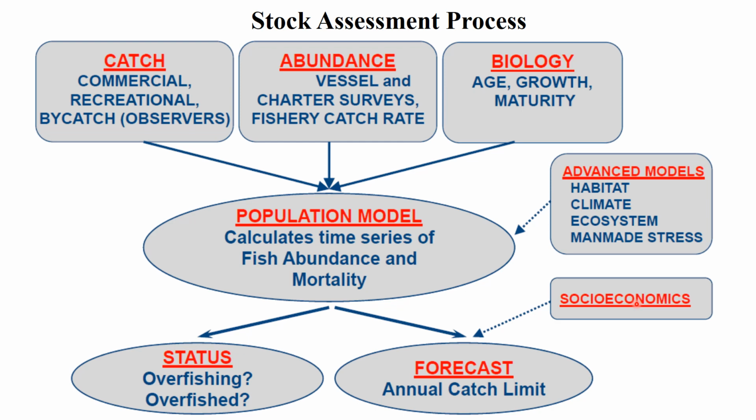I have already talked about sustainability. To make it sustainable, you have to consider the ecology, the biology, the socio-economy, and all the parts you have to incorporate, and then you can forecast for the future. And you can also check the status: is it a safe zone or recovered zone, or overfishing or overfished. So this is the whole process of stock assessment.